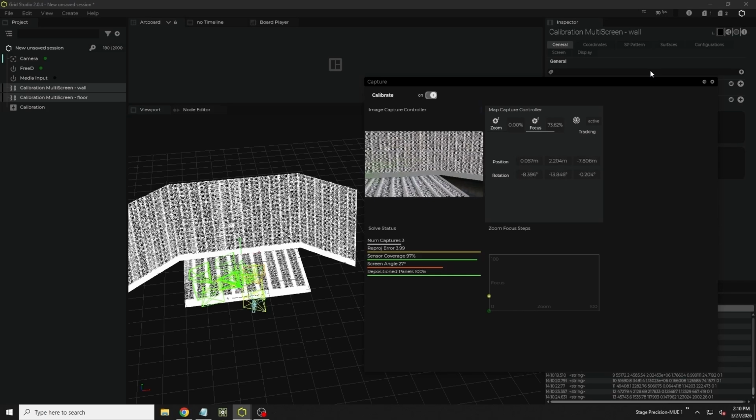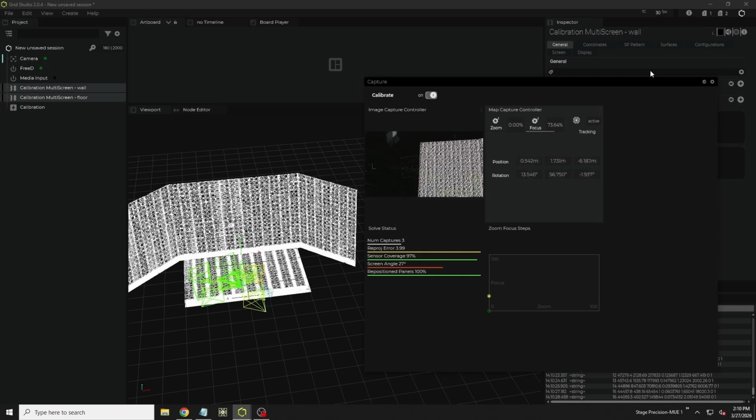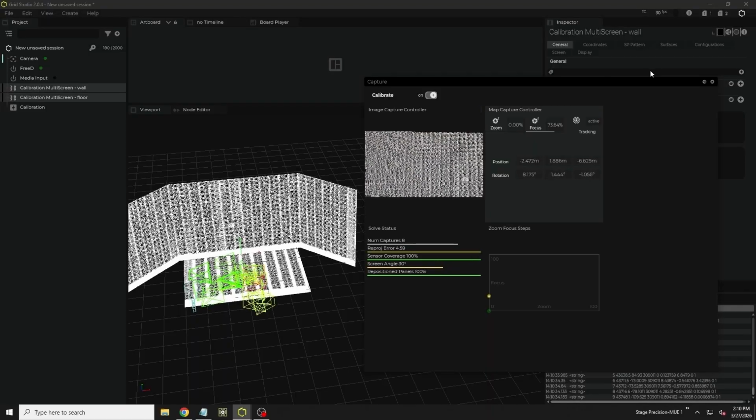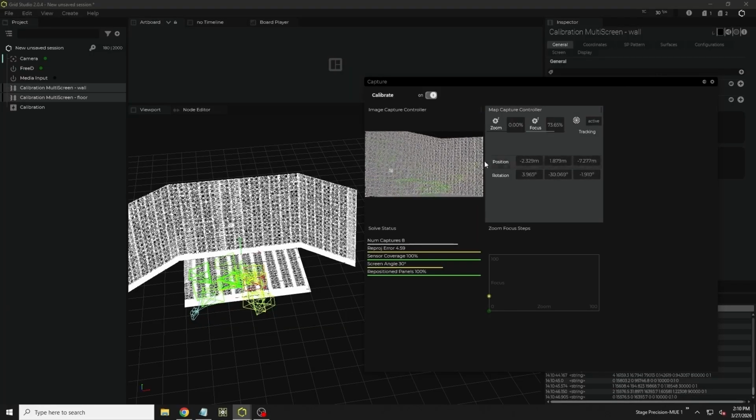You can also see on our zoom focus steps that this step is yellow. That won't turn green until all of these different variables are green themselves. You can also notice that these cameras are the actual calibration points and their color reflects the data. Stage Precision will automatically throw out all of the red ones and only use the yellow if it must. Green is good, as one can guess.